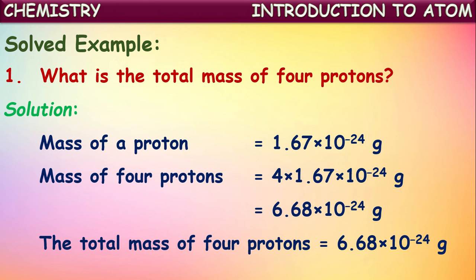This is about the discovery and properties of these anode rays and protons. Remember, all cathode rays are electrons, but all anode rays are not protons. Anode rays are different from gas to gas. Out of all these, the smallest anode ray particle is considered as the proton, that is the H plus ion.